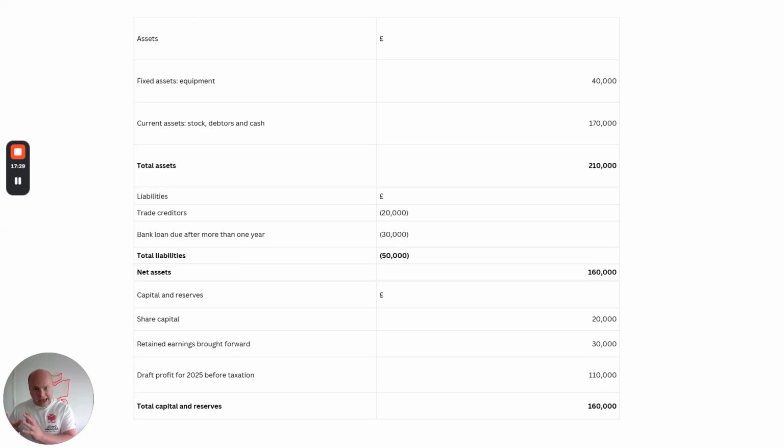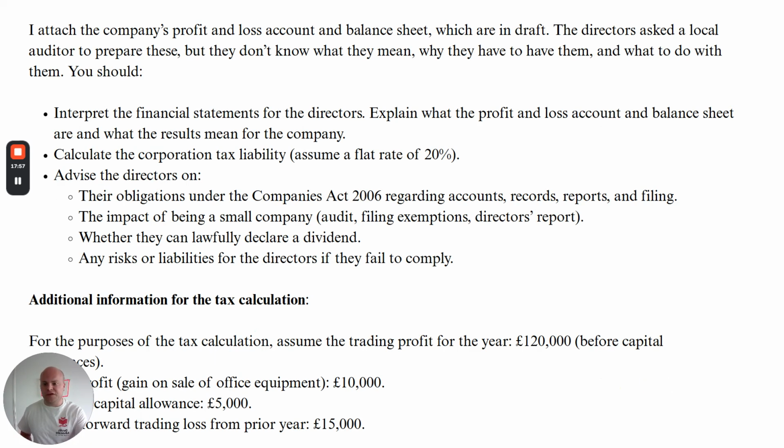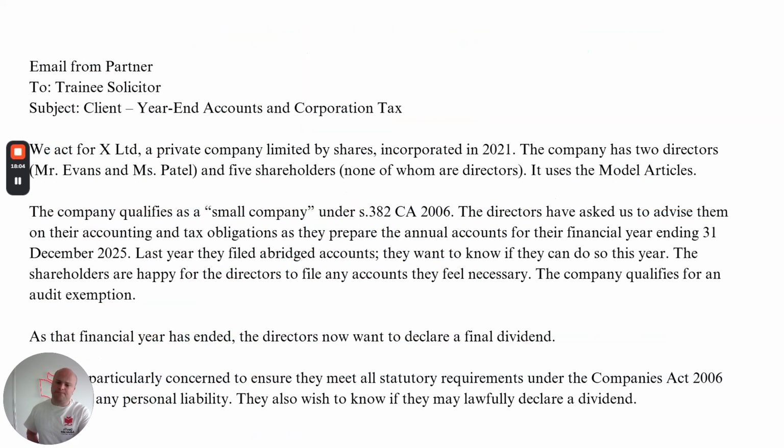In other words, the asset position will balance with the capital position, and essentially will show as either a positive position if your assets are greater than your liabilities, or vice versa, a negative position. That description is absolutely fine. I don't think we need to go into any more detail than that. Of course, if you have some more insights, that's absolutely fine. All I would say is we've got a lot more to cover, so just bear that in mind as we look through the rest of this mock. So we can deal with that relatively briefly. Let's dive into the actual legal problems then.